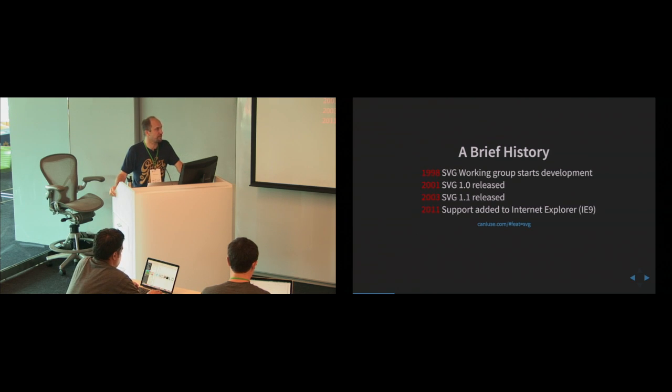Then there was an 8-year interval, and one thing that happened in that interval was the demise of Macromedia and Adobe Flash, which coincides with the rise of SVG, coincidentally. Also, in 2011, SVG support was added to Internet Explorer on IE9. IE8 was deprecated in, I don't remember the exact date, but January of this year. So if you have to support these graphics in older browsers, I'll talk about that a little bit.